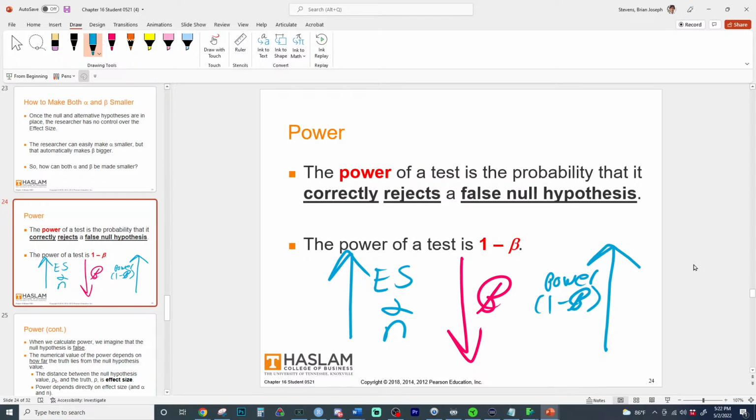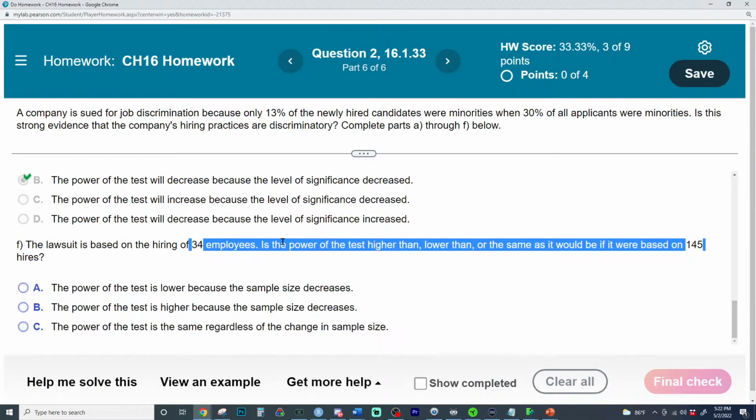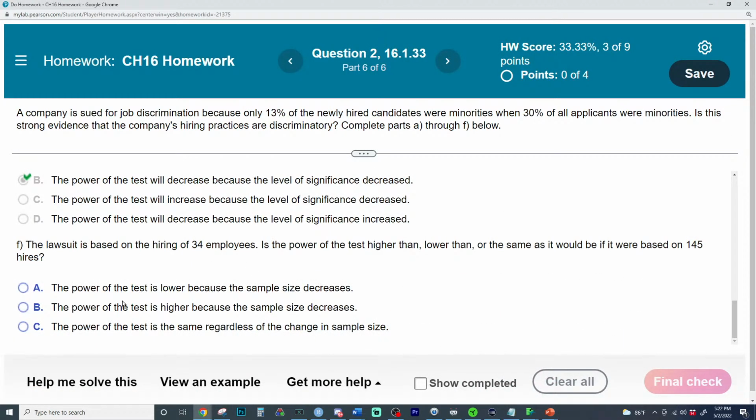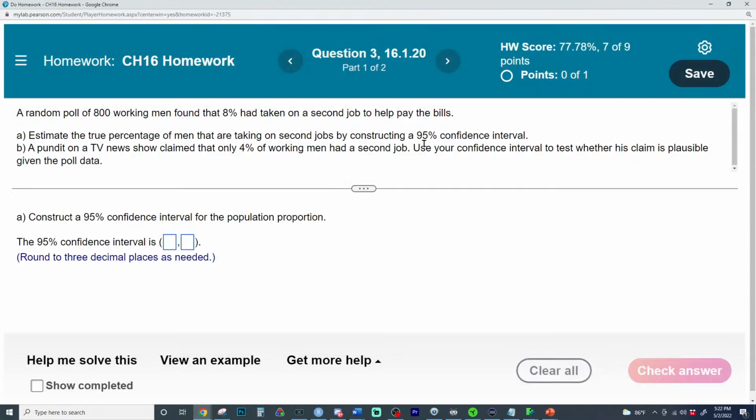Maybe it'll make more sense to people if I draw this, but it just makes it confusing to have it going both ways. It's just that these follow each other. If you just flip the whole graphic, sample size going down would mean beta would go up and power would go down. So which ones are inversely and positively related? So with the sample size decreased, the power of the test would be lower. And they make that clear by saying that.